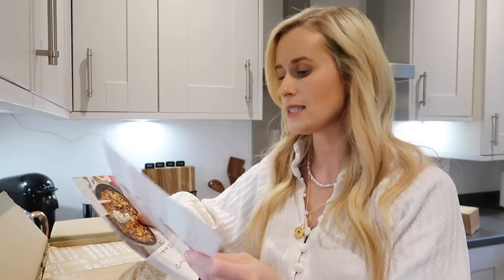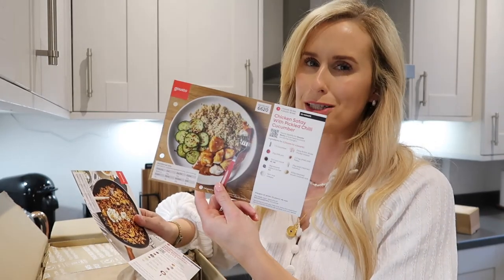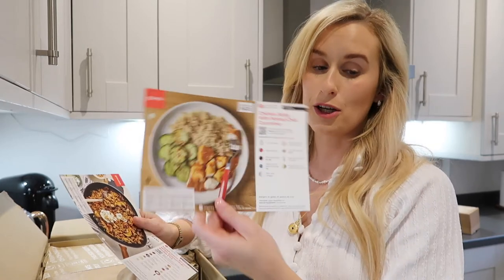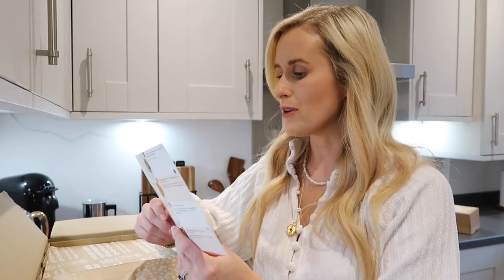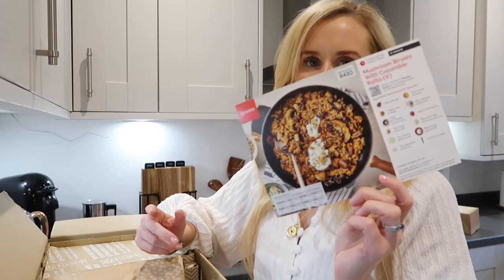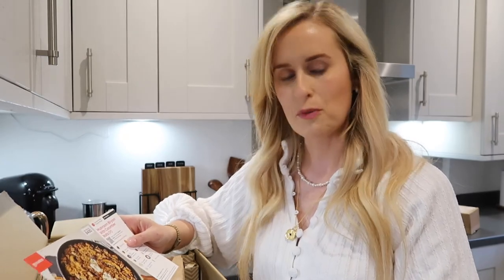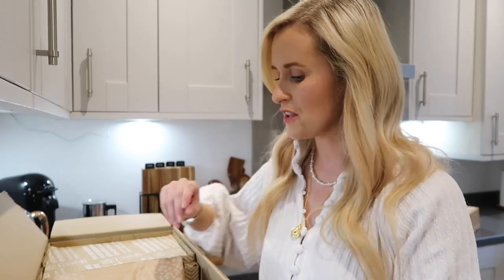We've got chicken satay with pickled chilli cucumber — that's a bit of Jamie, he loves satay chicken, and that is 10 minutes. And then mushroom biryani with cucumber raita, and again 10 minutes for this one as well. So they all look really nice and tasty. I'll see what Jamie wants when he gets in from work, but I reckon he's going to pick the satay as his choice for this evening.